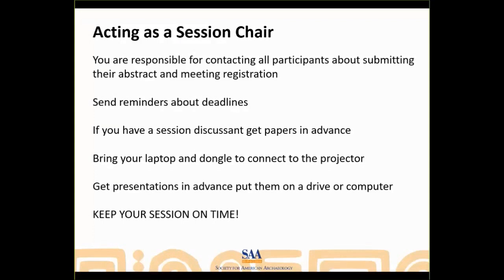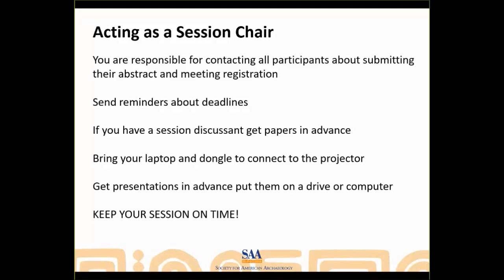So I think the current deadline is you need to be a member by January 30th in order to participate in the SAA conference or the meetings. So you'll get reminder emails and you need to check too and say, okay, are any of my members, have they gotten their abstracts in? Is anyone's membership lagging? And remind them because, people forget, right? And so that's one of your big roles.